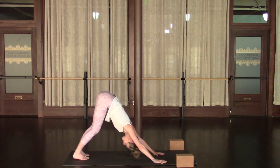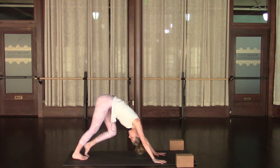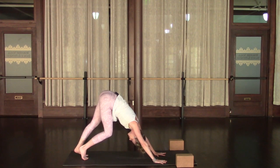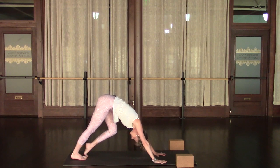If you're in dog with me, take some time just to paddle out. Press through one heel, press through the other heel. Bend one knee, bend the other knee. Good job.